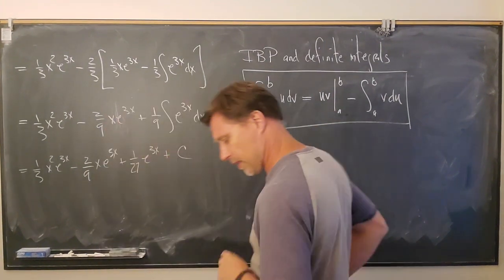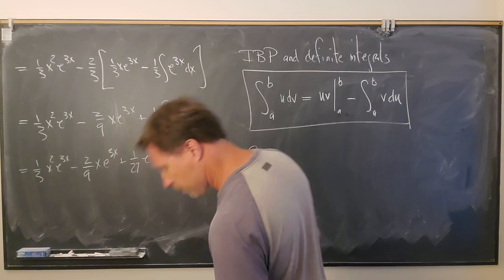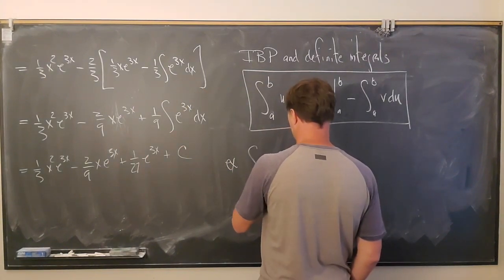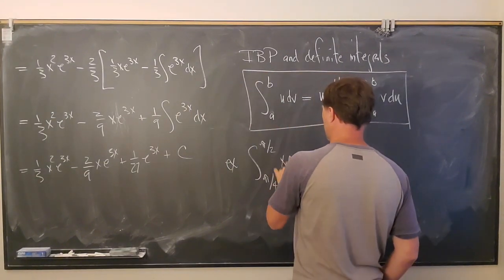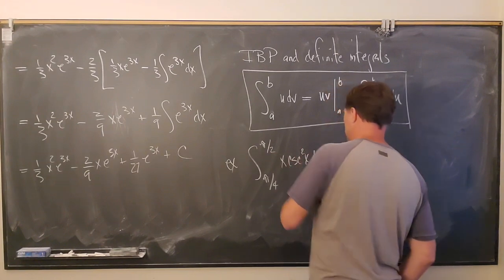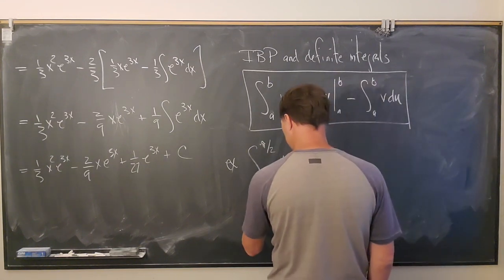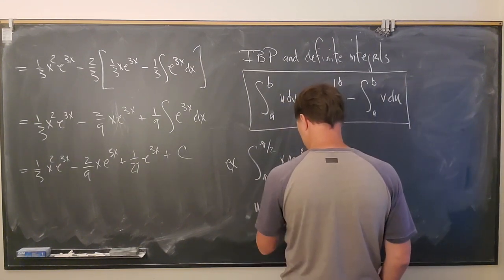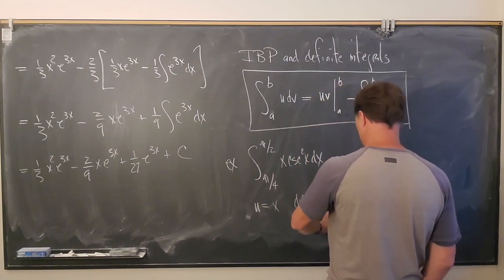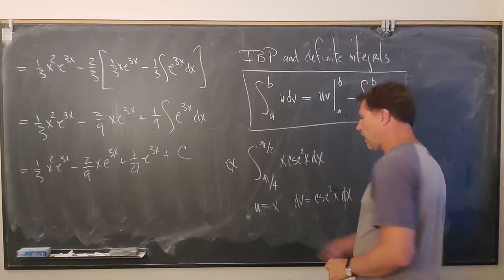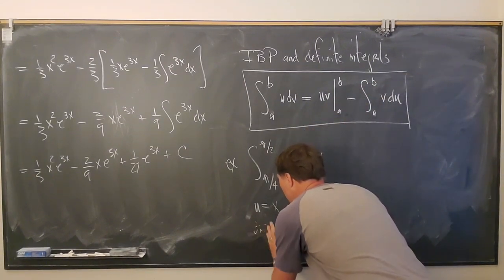So let's do a quick example of applying this. The integral from pi over 4 to pi over 2 of x times cosecant squared x dx. Now remember, when you're doing integration by parts, you have to choose a u and a dv. In this case, here are the choices that make sense. I choose u equal to x because when you take the derivative, the degree goes down and you get a simpler function, a constant function.